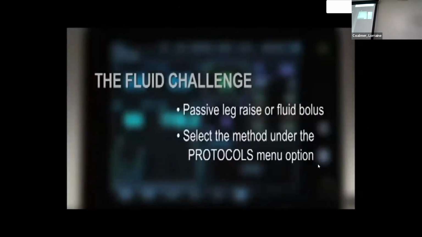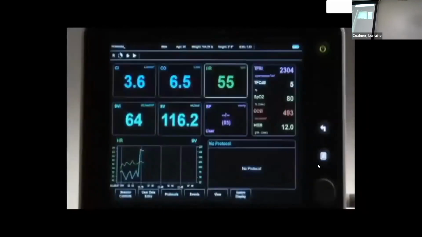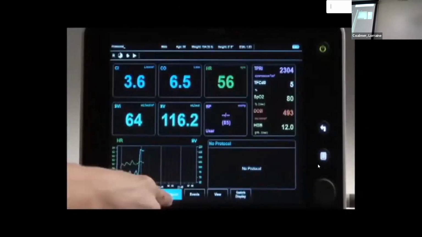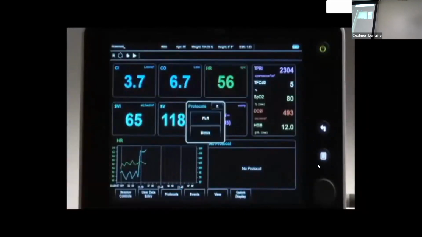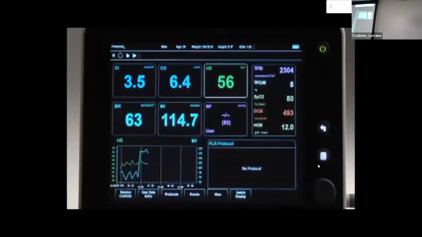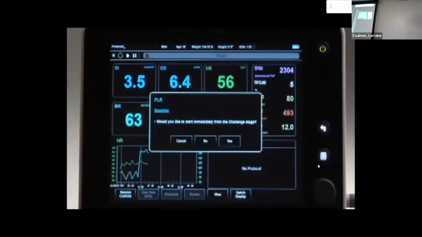And again, this needs to be ordered by the resident or the critical care intensivist. So a couple things that I want you to look at. The cardiac index, 3.6. Yay. Do you guys see that? Cardiac output, 6.5. Really good. So SVI, do you see it down there, 63? And then heart rate's 56. Do you guys see that? So those are the numbers that you'll see on the NICOM. Non-invasive, non-invasive.